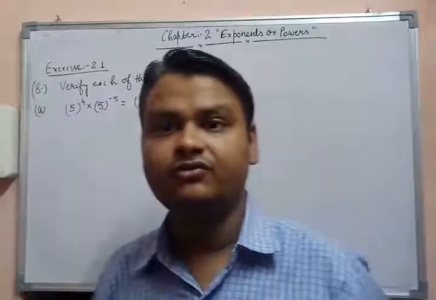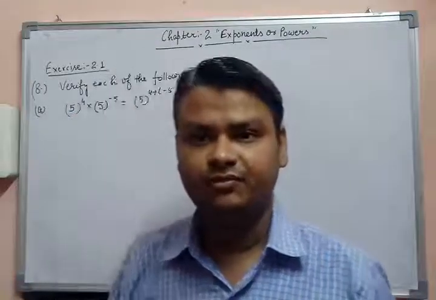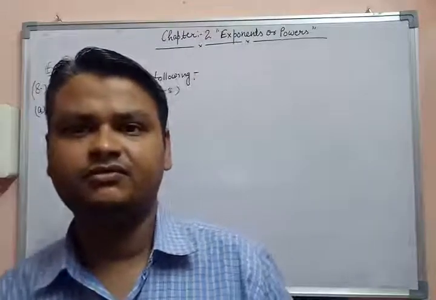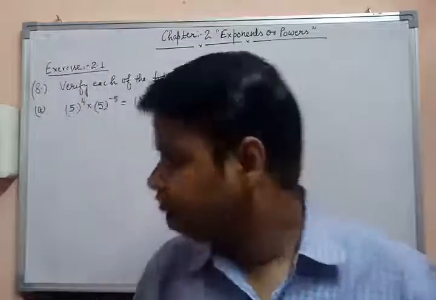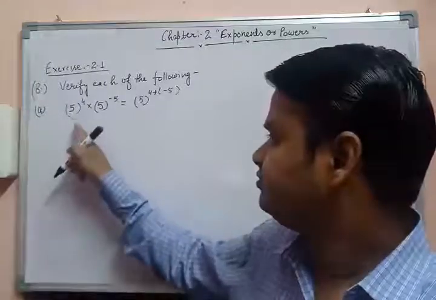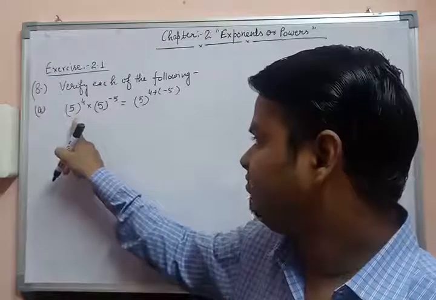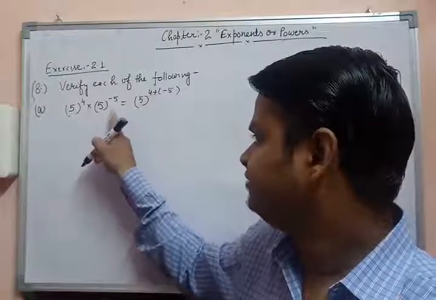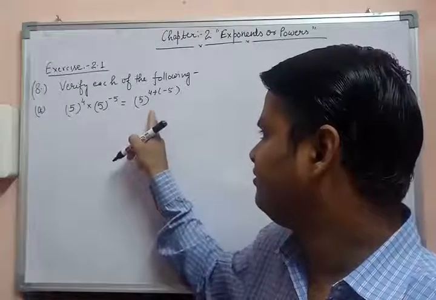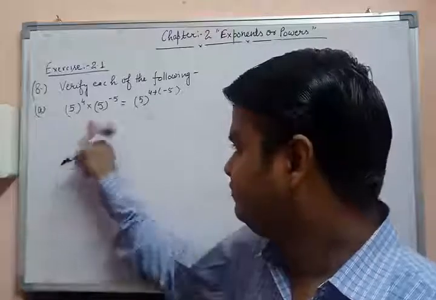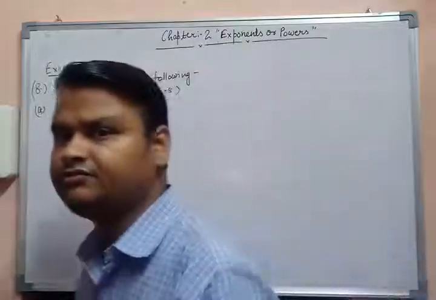Verify means you have to prove that LHS is equal to RHS. The value of LHS is equal to RHS. So in question number A is given 5 power 4 into 5 power minus 5 is equal to 5 power 4 plus minus 5. So you have to verify it.